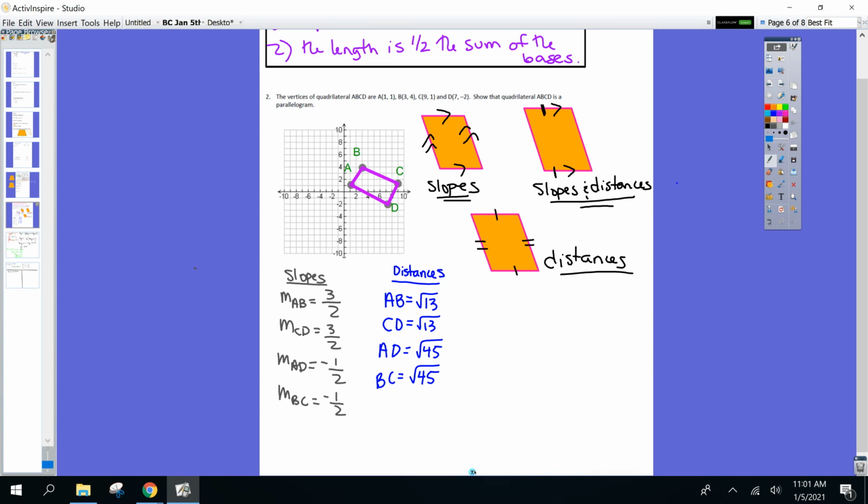And you said we want to keep the distances and not break them down, right? You can, Maeve, you can, but if you do make a mistake, I have to take off for it. So that's why I recommend for a coordinate proof, just leave it.